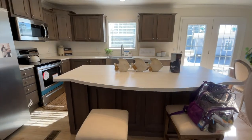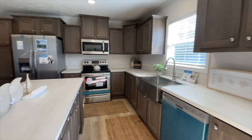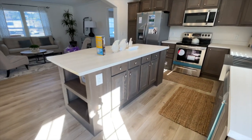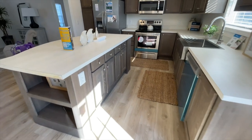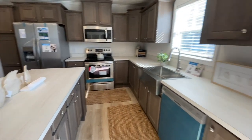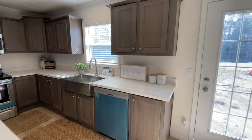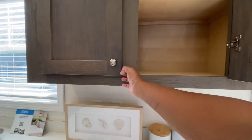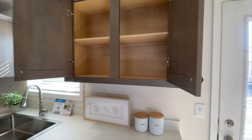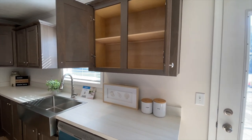Love it. But what I love the most about it is all of the storage space you have in it. You have 4 cabinets and 4 drawers. You have open shelving on this end. And when we get over there, we'll see about the shelving on the other end. Beautiful. I'll open one of the cabinets and let you take a look in. I'll open both of these. So these are solid cabinets, not just the kind that have no back. These are solid cabinets. Very nice.